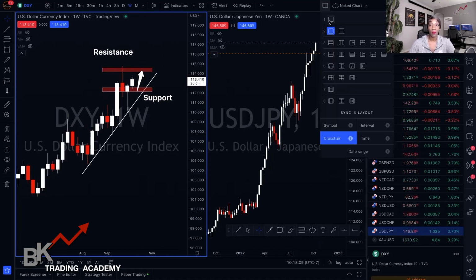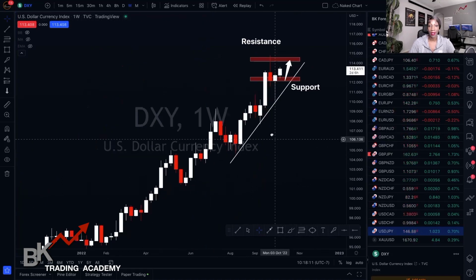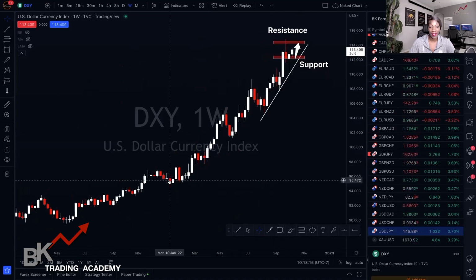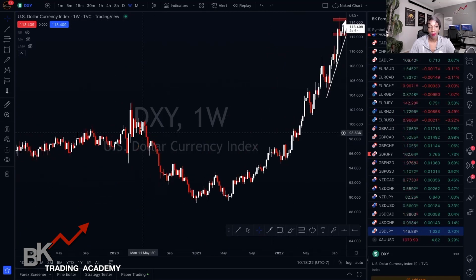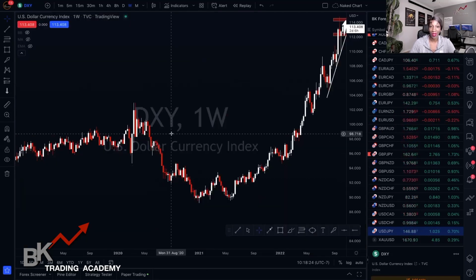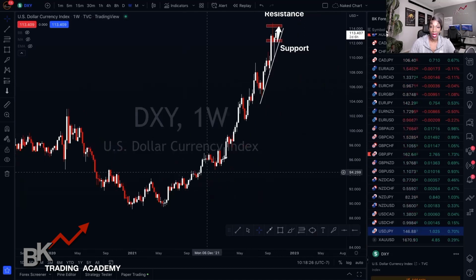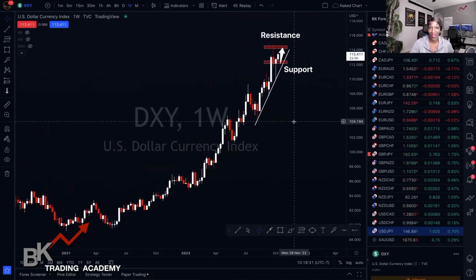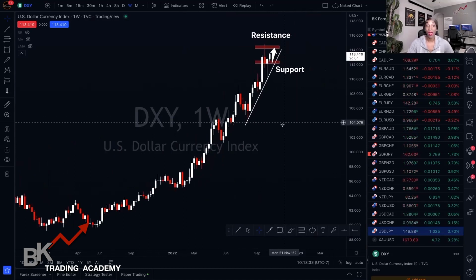And if we simply just look at the DXY and look at this weekly chart, you can see that it has been going up steadily since earlier this year. Okay, since January we've been in a steady uphill. See that? So before we were kind of going down, and that was during the pandemic, and now we've been kind of recovering. So we have a recovering dollar, right? Although we still have massive debt in this country, but we are pretty much recovering.